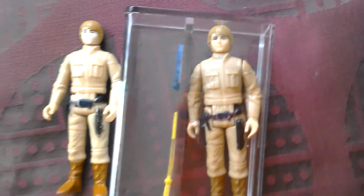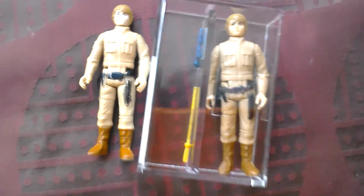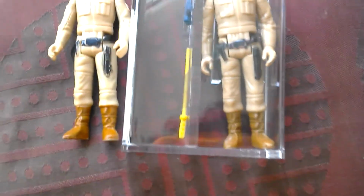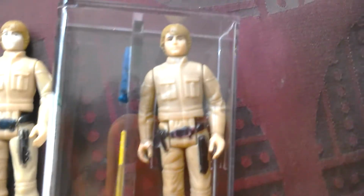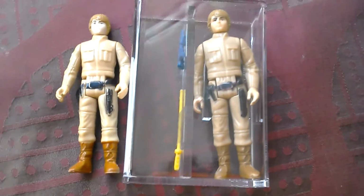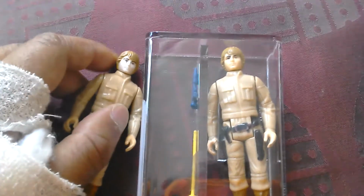Okay, so that's your Lili-Ledy Mexican Luke Bespin, which came with the Bespin blaster and the yellow lightsaber. Nice thing to have. Got it at what I think is a good price. Nice item. And there's the Hong Kong version.